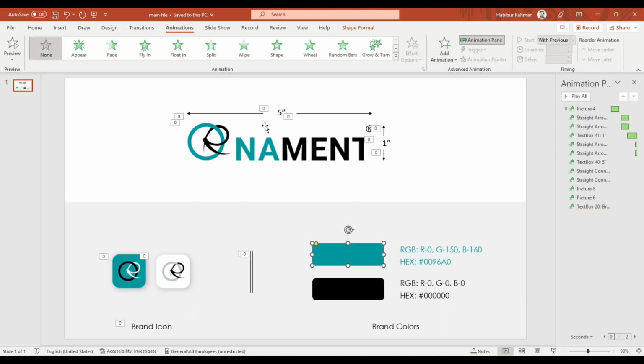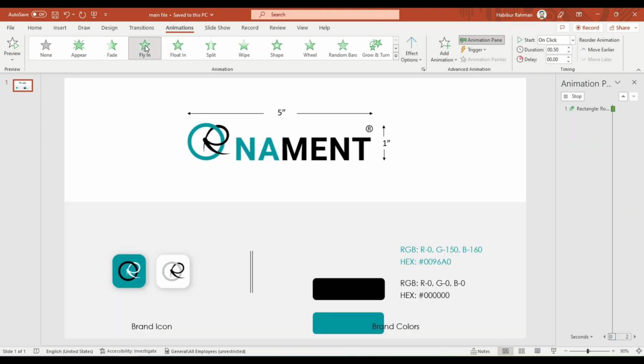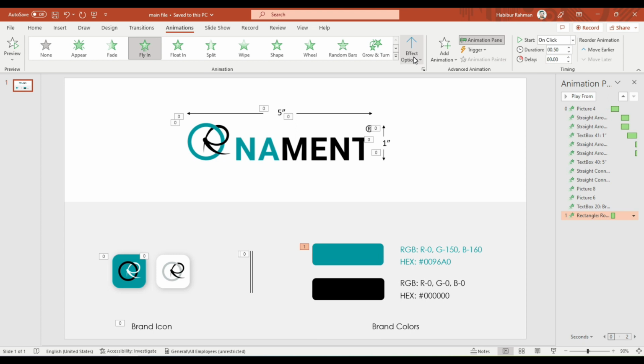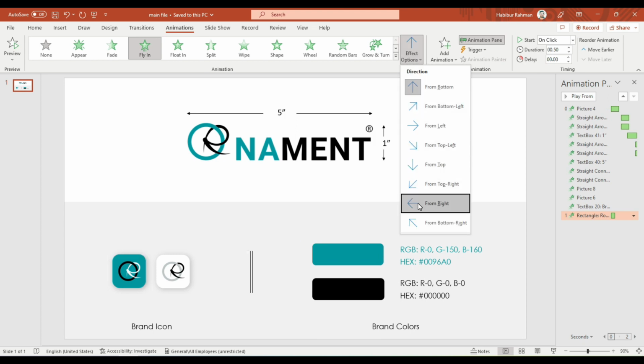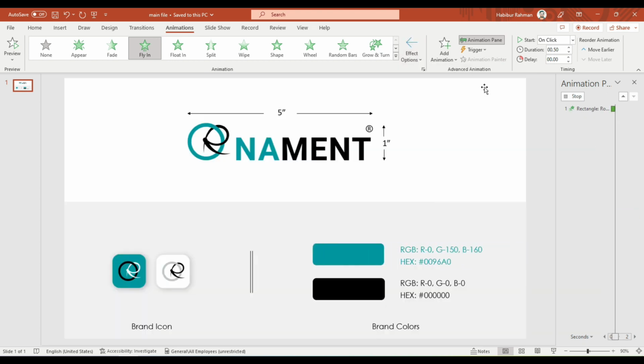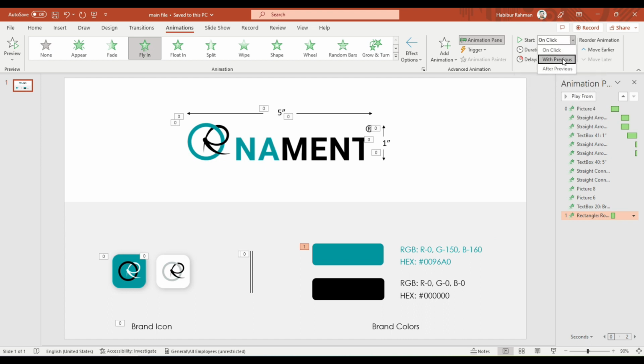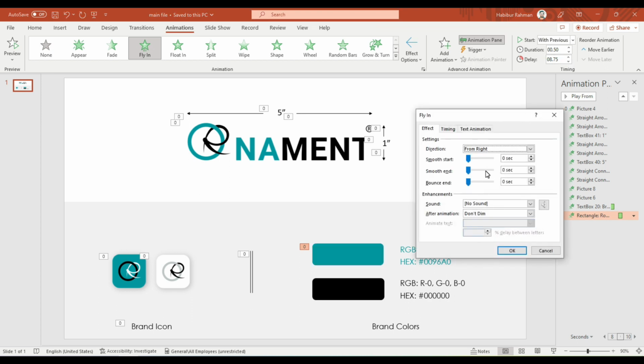After that select this rounded rectangle, then choose Fly In, change the direction from right, start with previous, delay around 8.75, Effect Options, smooth end.